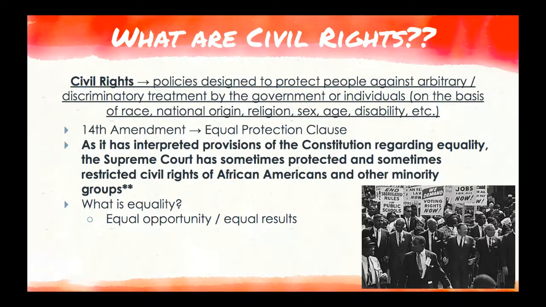Now, equal results, on the other hand, think of it like a race. Whereas with equal opportunity, everyone starts out the same, equal results would be the fact that everyone would finish the race at the same place, ending with everyone having equal things. We in America tend to lean more toward equal opportunity versus equal results, because equal results tends to lean more toward that communism, socialism side of things.